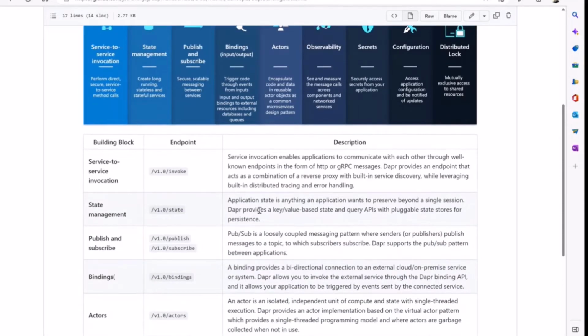State management, again, if we want to really preserve something, suppose you have added some items to your shopping basket. Until your session is alive, and even after that, if you come back using your own profile, it should still be saved. So that is possible with the help of state management. Whatever caching terminology or database you may be using, we call that state management for your session or profile.